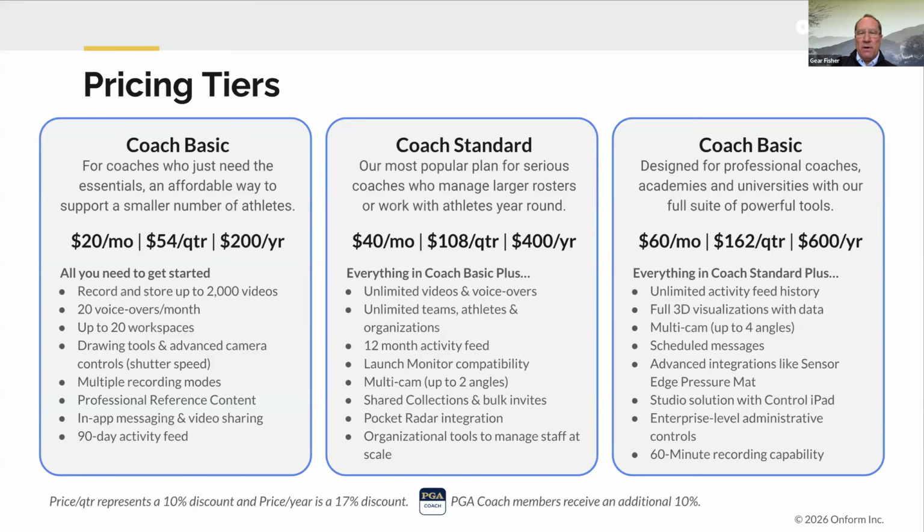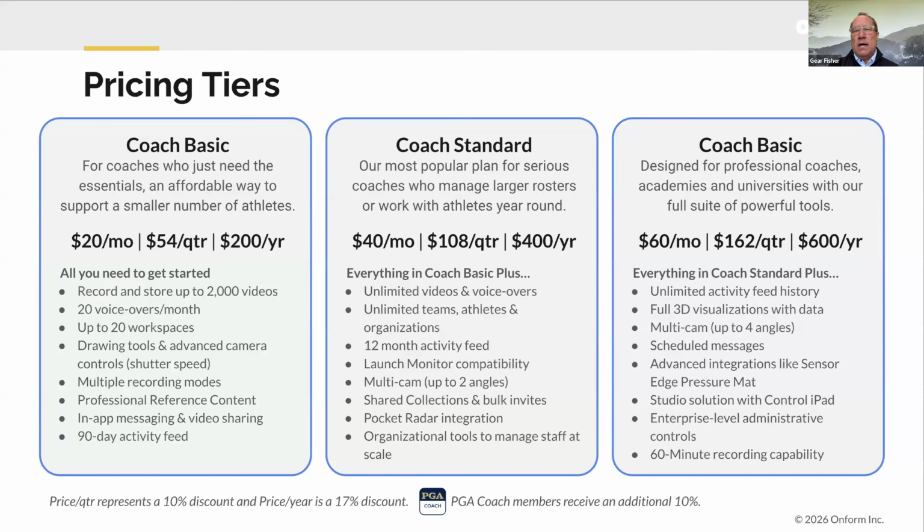And you'll still get all the same functionality short of 3D and some fancier things like 4-angle multicam mobile capability. This is a little bit of a typo here, but this is actually Coach Pro on the far right. And Coach Pro will be everything under the kitchen sink that we have, right? So full 3D capability, unlimited activity feeds, multicam mobile up to 4 angles. Same with Multicam Max. It'll support 4 cameras in Multicam Max. All features and everything under the sun, and that'll be at $59 a month or $599 a year.